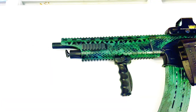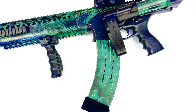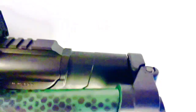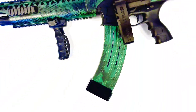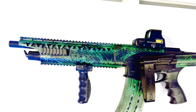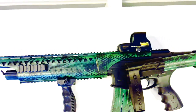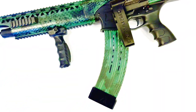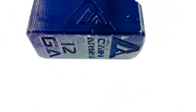And yes, this VRF14 does have a folder on it. There you go. Let's get a closer look at that. Yes, it does have a folder on it. And yeah, it was hard to find the folder to put on it, but it does have a folder on it. Works great.